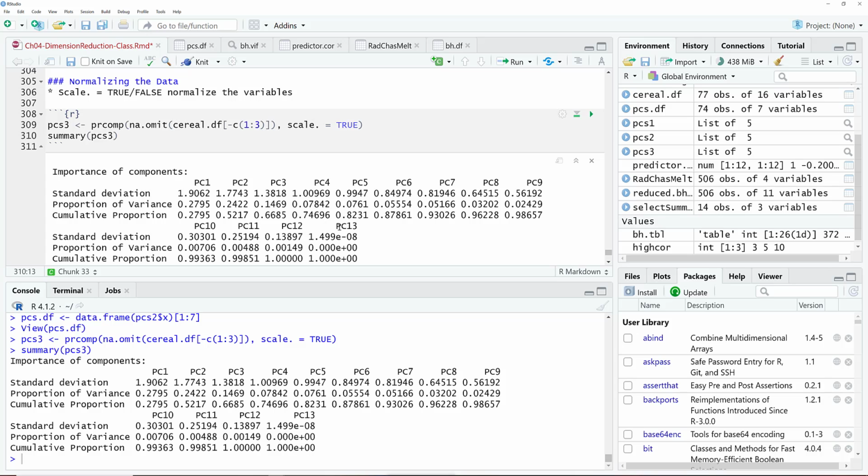Now the proportion of variance is much less for the different components, and for 99% you have to really go up to 10 principal components. And for 99.99% you really have to go to 11 or 12.